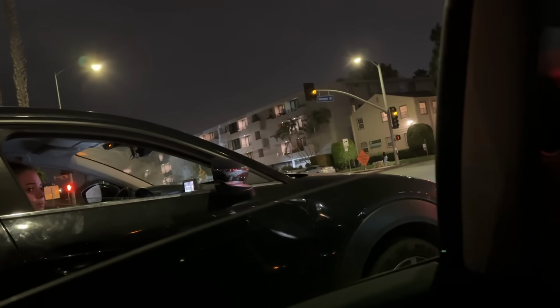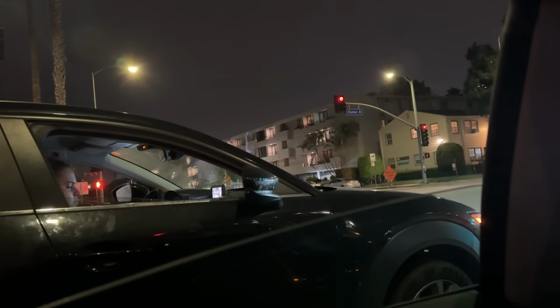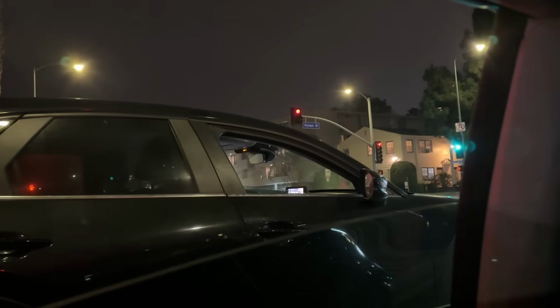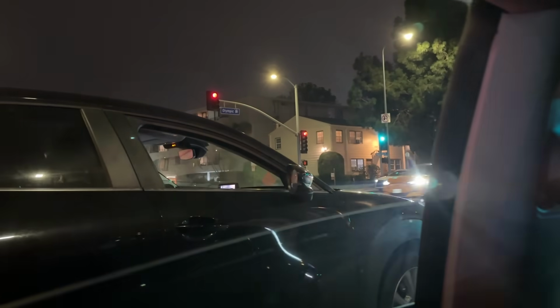Jeez. Excuse me. Excuse me? We saw you guys hit that car in Beverly Hills. The right thing to do is to go back and leave a note. We saw you hit that car in Beverly Hills. We have it on camera, on the Tesla here. The right thing to do is to go leave a note with your info. Let them contact you, and if you have insurance, let them handle it.